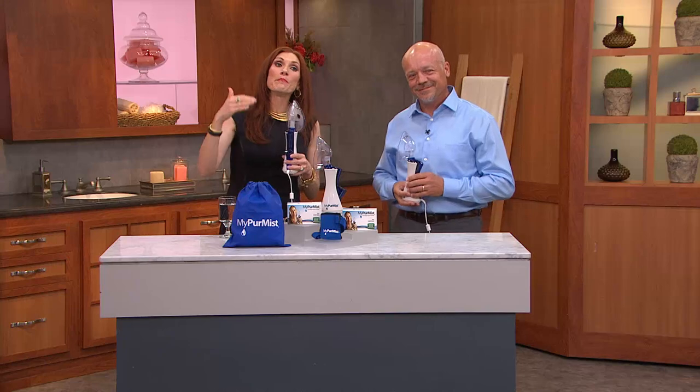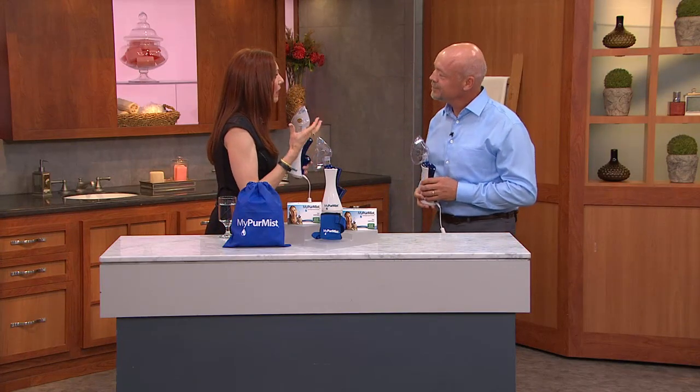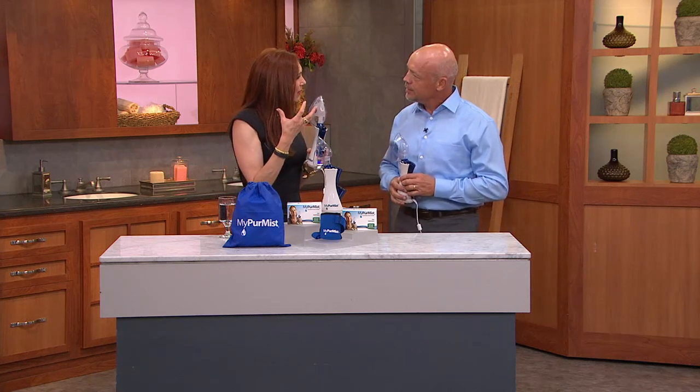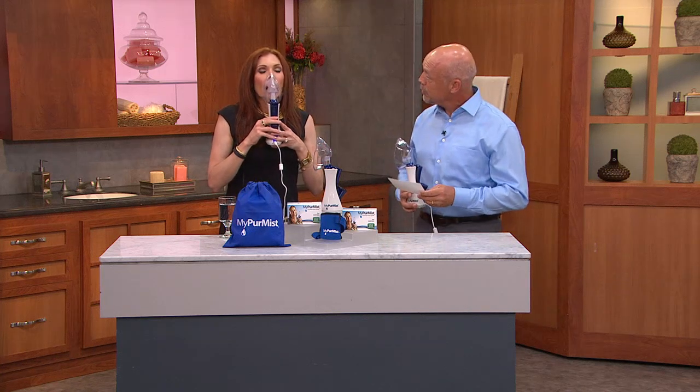We've known the results of having a humidifier, but humidifiers deliver steam randomly around your room. This makes sure you're getting the steam exactly where you need it, and getting a measured amount. And there's been some studies done about the benefits of having humidified air and the inhaled steam. Can we talk a little bit about that? I'll be happy to just read you three facts about the humidity in inhaling steam.